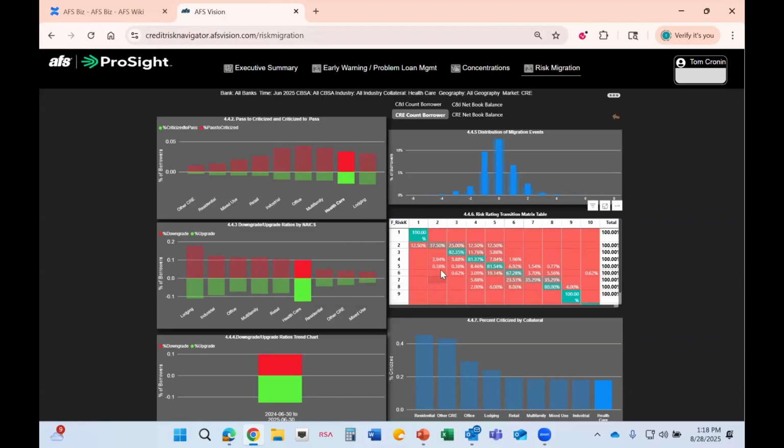If you go over to the matrix, 1-to-1 stayed 100%. There's a little bit of an issue with twos. Some came back, but again, you have a little drift, so to speak, to the right here. But the threes are in the 80%. Same with the fours and fives. So you're seeing things that make a little bit more sense. And then even if you come down to the eights, you see the 80% where eights are still eights, and some of those eights have actually improved. So the healthcare properties are kind of, I guess you'd say, the shining star.